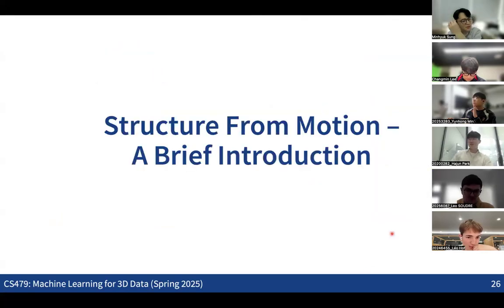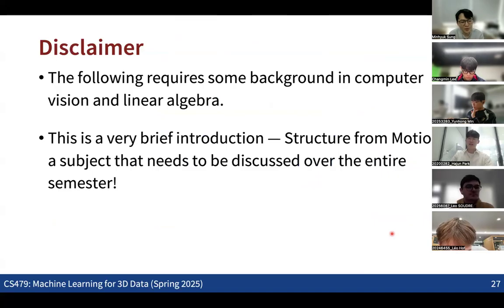So especially in the case when you have a set of multi-view images, we can get all the camera pose information and do some 3D reconstruction based on that. This is a technique called structure from motion, which is a very complicated framework involving many parts. It is really a big topic that we could discuss over the entire semester.